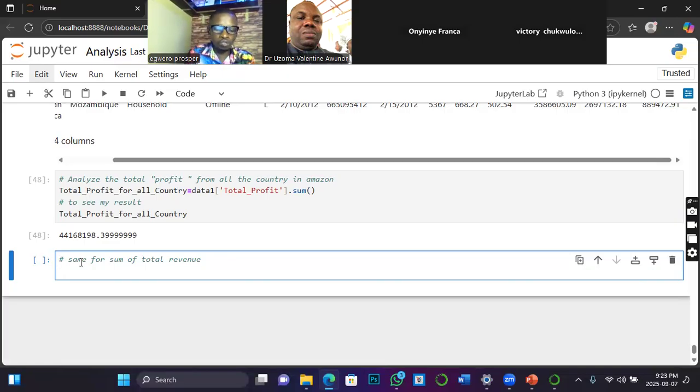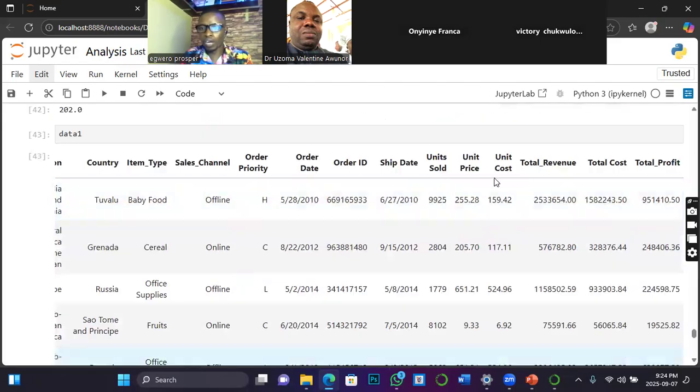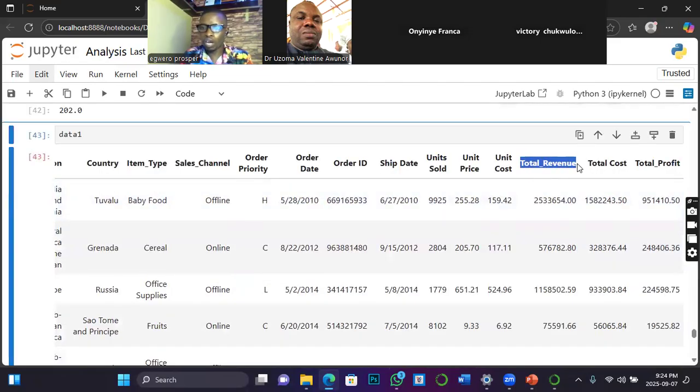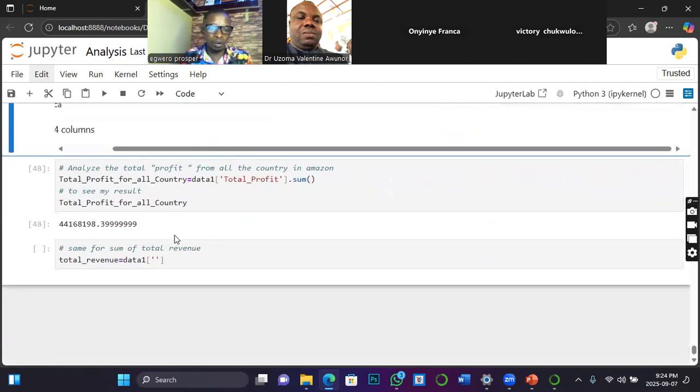So I will just say total revenue is equal to data one. From data one, select string, go back there and copy. Always copy. Don't try writing, because you might make a typing error.